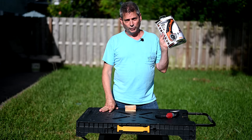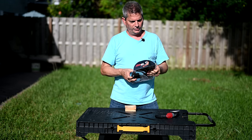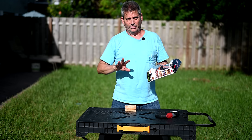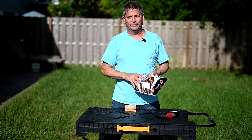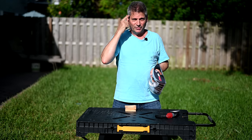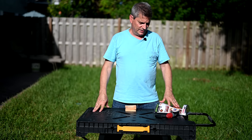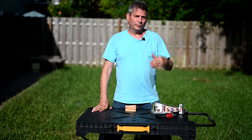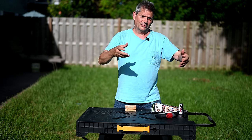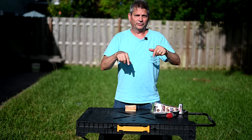The WORX Zipsnip claims it can cut through plastic packages, cardboard, carpet, gardening materials, chicken wire, and leather. But let me give you a warning: this is where I think manufacturers lie to the point of false advertising. When they say it cuts through carpet, there needs to be the world's biggest asterisk. It's not the carpet you and I have in our bedrooms. It'll cut through that really weak, cheap, crappy builder-special carpet that's almost bald where you can almost see to the bottom of the canvas.